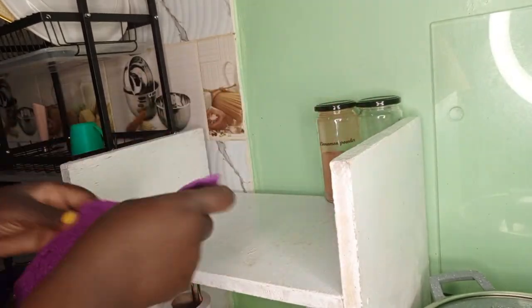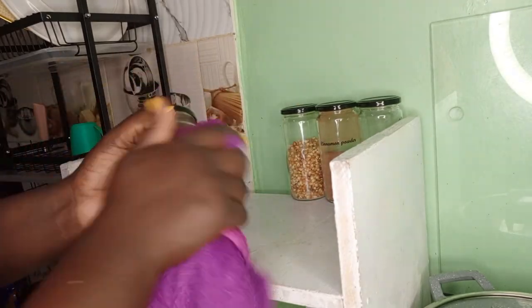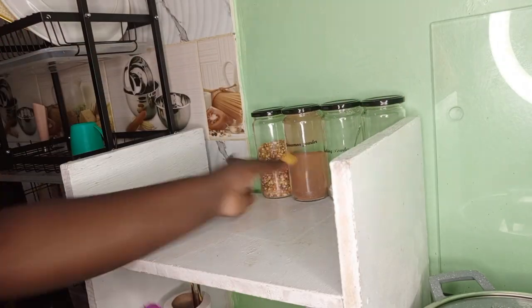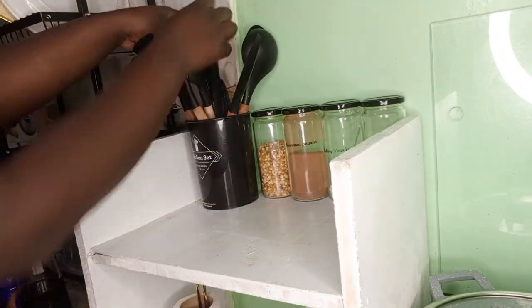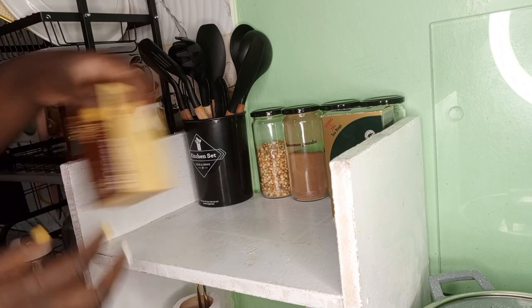So over here I also have some storage just there. You can see here I have some salt, I have baking powder, I have the popcorn maize. Then I also keep my silicone spoons there.